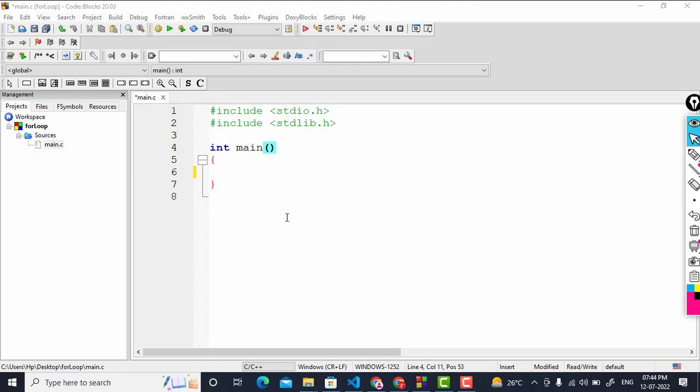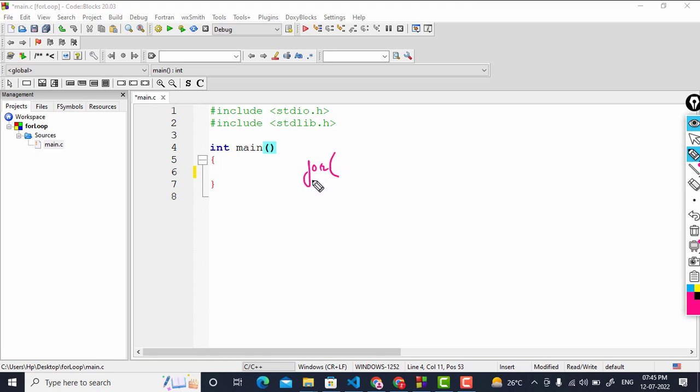Welcome back to the C programming lecture series, and in this tutorial we are going to discuss the for loop. In the past tutorial we discussed the do while loop, and before that the while loop. We are discussing loops, so another loop that we are going to discuss is the for loop. You already know that a loop is used to execute certain lines of statements until the condition becomes false. We have already discussed the definition of loops.